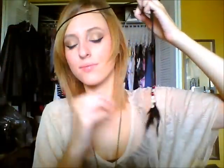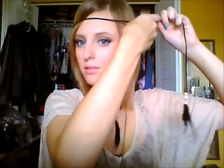And for a headband, the problem is when I buy the feather headbands, the ones that wrap around, my head's too big. It keeps falling off during the day and it's very uncomfortable. I have a few of them and I really like them and I wish my head was smaller. But this, you are the one who decides how big your head is, pretty much. It's like this. And my hair wants to work. Of course I'd fix it a little bit, wrap it a little bit better if I was going to wear it out.